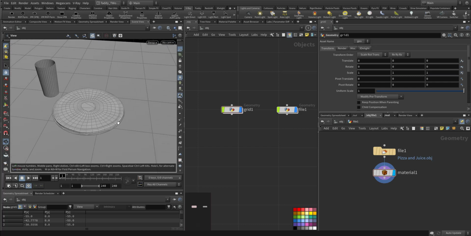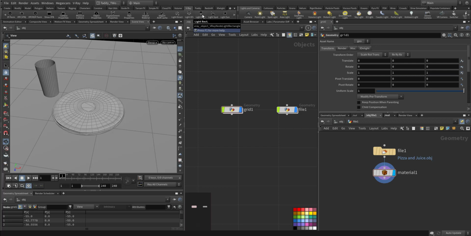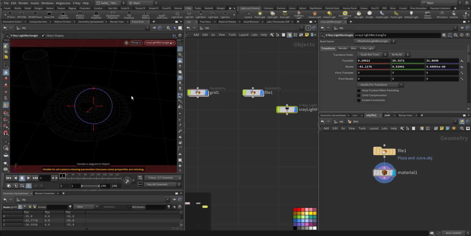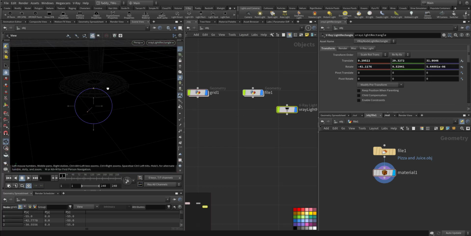Let's choose this side, and we go to light. We have a couple of lights, so we have direct, like sun, IES if you have a file for the light, and rectangle and light sun. Let's start with the rectangle, control and press, and we have the light.